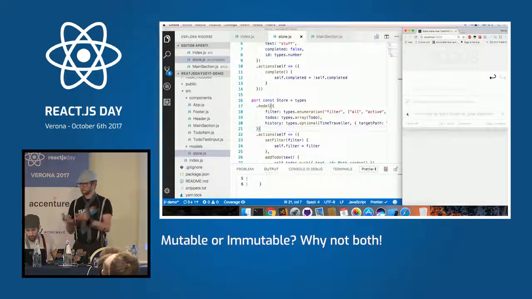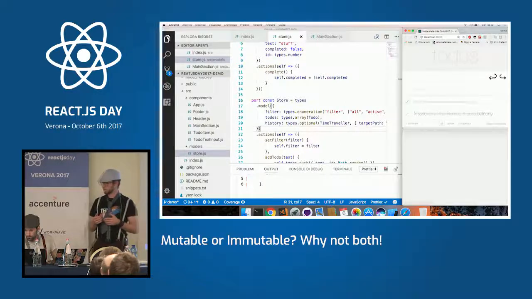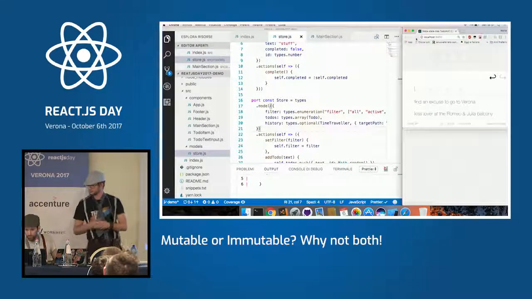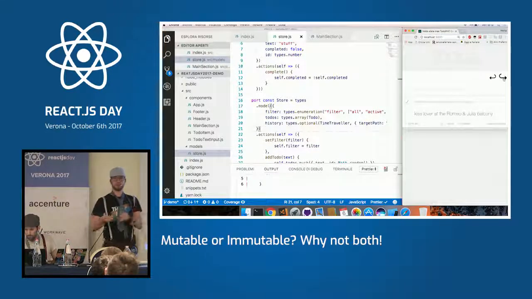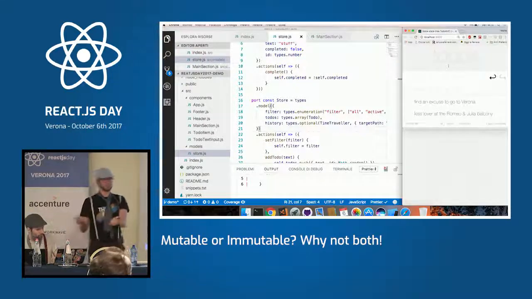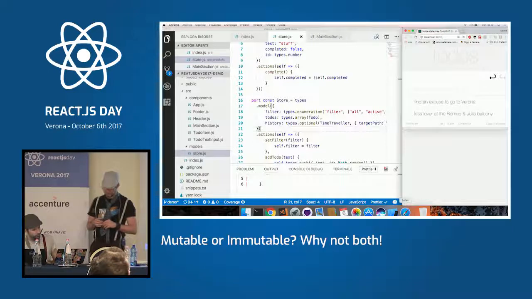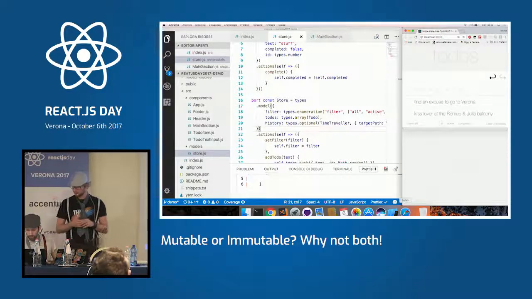And so if we now go to the application, we can see we can undo the changes we made. But what's even cooler is that, because the time traveler is in our store itself, we can reload the application, and the state of the time traveler is stored in the store, so we preserved our undo history. Even our undo history of the store is part of the store. It's kind of confusing maybe, but it's really cool that we can serialize our history as well. And I can very quickly show you roughly how that looks in implementation.